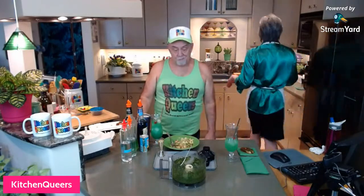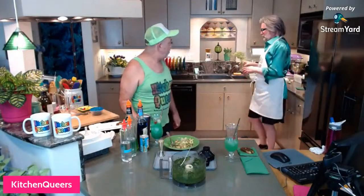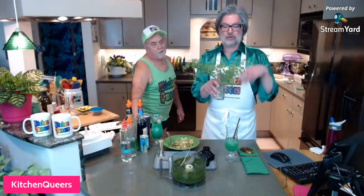It's so easy. So if you have lots of parsley going on like we did, if you missed us earlier, this is what the parsley looked like when we started. Philip picked these branches earlier from our herb garden, which is growing in containers out on our balcony. And we'll tell you more about that in an upcoming episode.